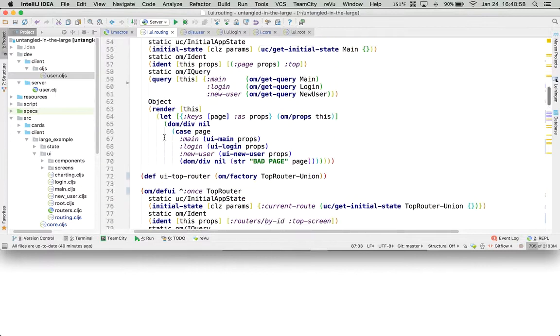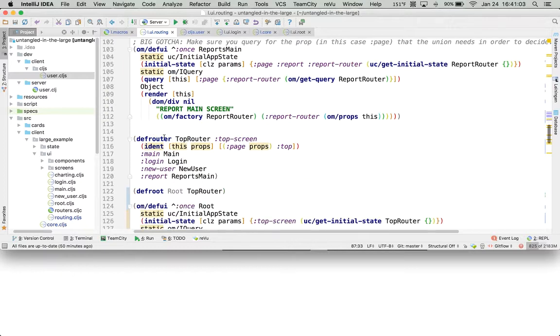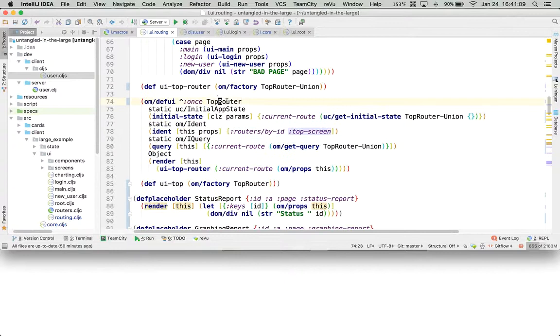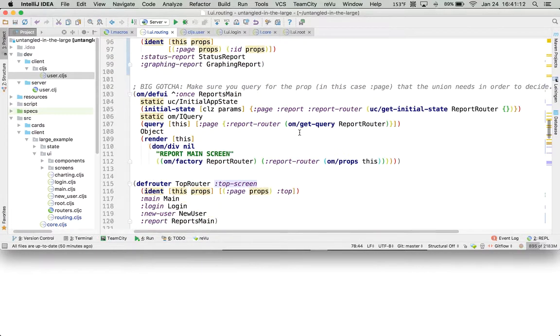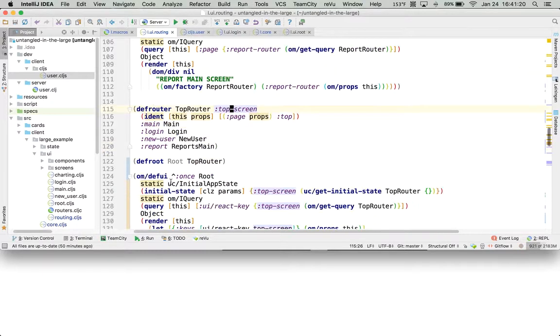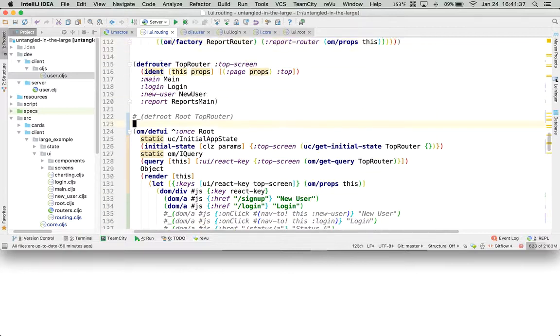And so now we can nest these things together. So do we still have report router reports main? Here's our top router. We're giving it the ID, so we're just repeating what we had here. Top router had an ID of top screen. We're just using def router now. We're copying the ident function. We're throwing together the four things that it should route between. Here we were saying def route on top router, so let's just switch that to this guy so we save our navigation. And then we do have to make, we didn't make a top router factory.